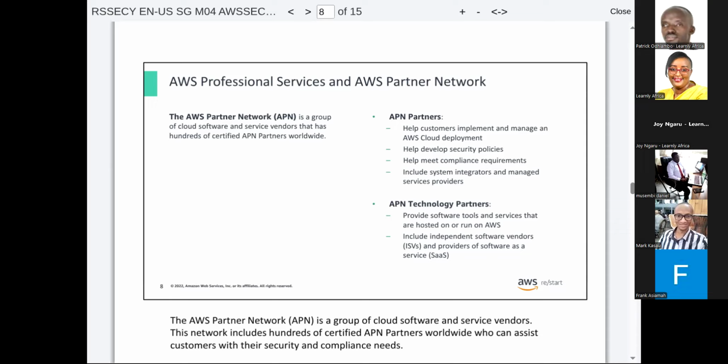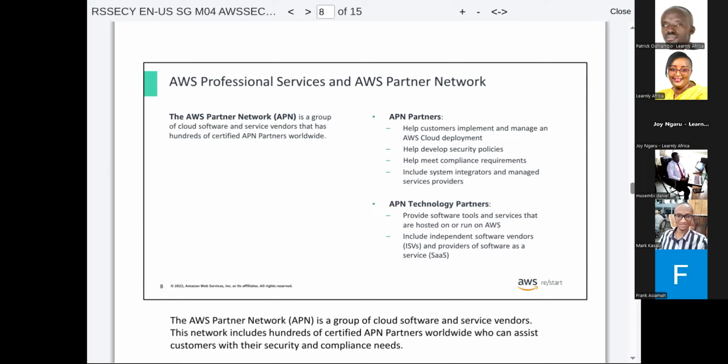And what they do is, you as an organization go to an AWS Partner Network and tell them, I am interested in running my workloads in the cloud, or I even have my workloads on the cloud, and I need your support as a partner network. So you'll be given your own account manager.